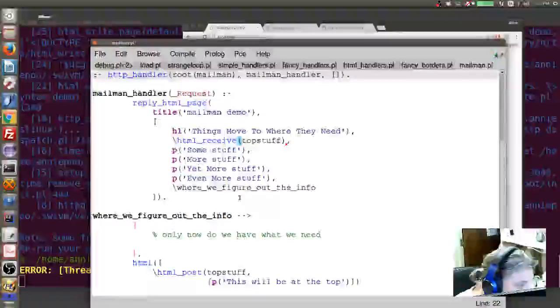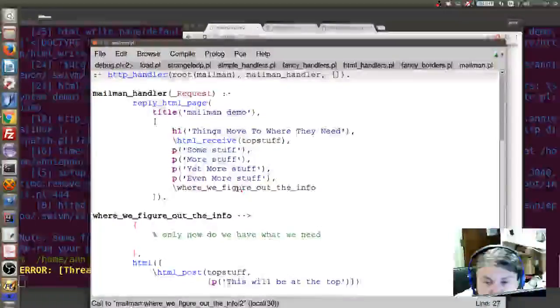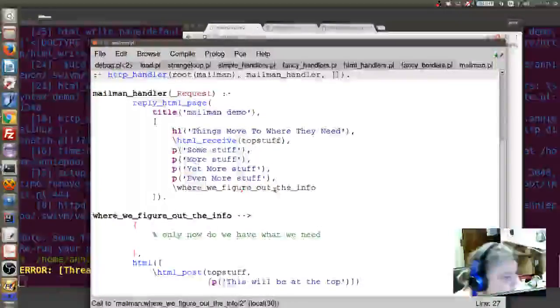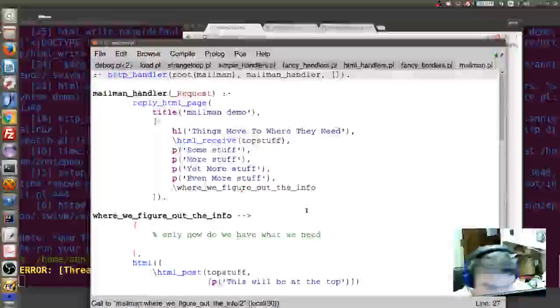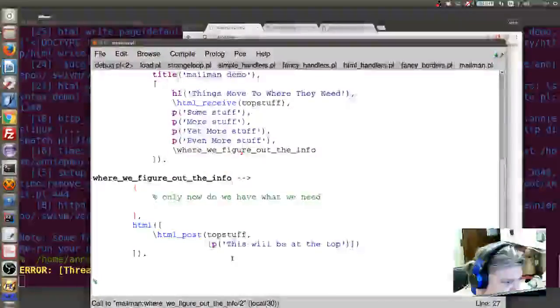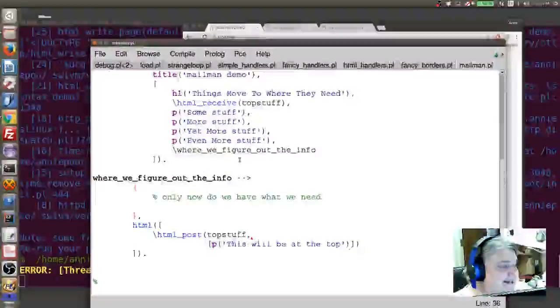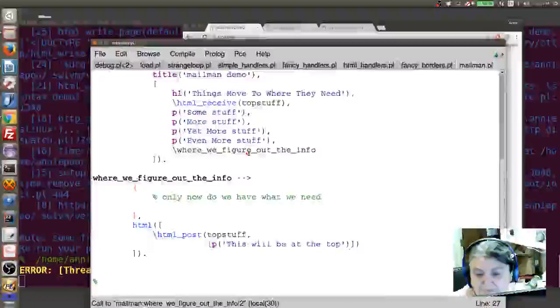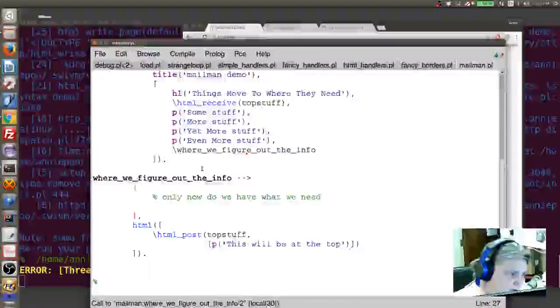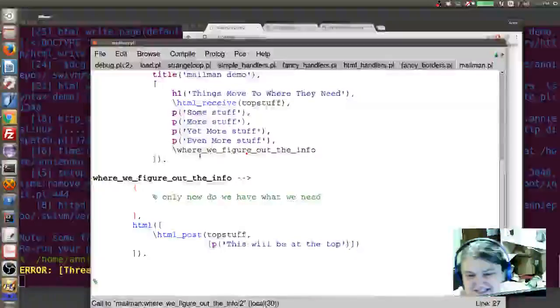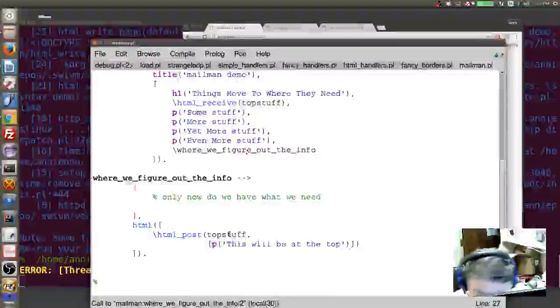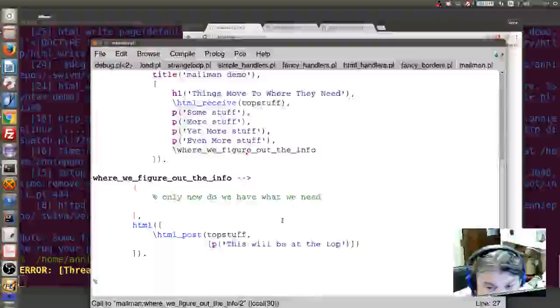And then down here at the bottom, I'm going to call some inclusion, and we're pretending that we don't actually have the information we need until we get all the way to the bottom, right? So we've generated all this other stuff, and maybe it's the count of the number of things we generated, but we just don't have it yet.